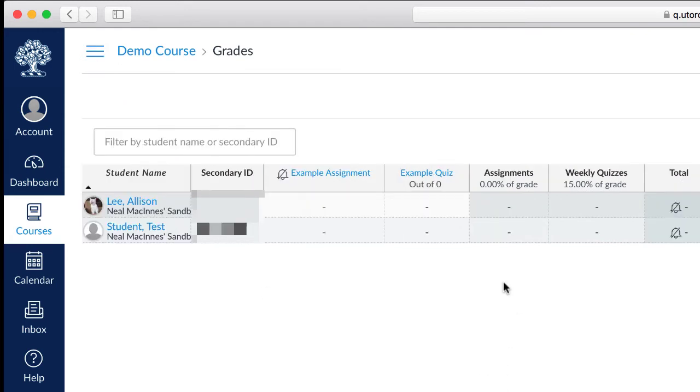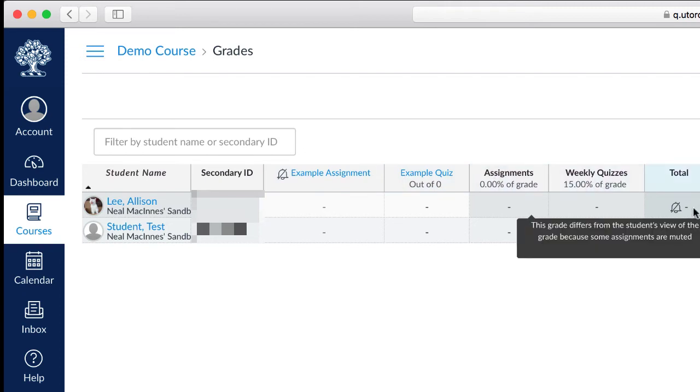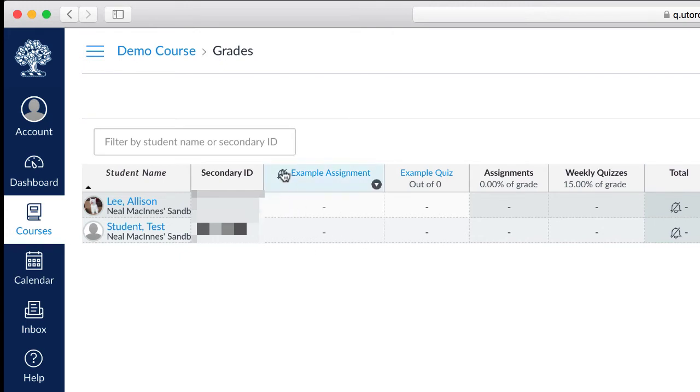So looking at your spreadsheet view, which again is the default gradebook view in Canvas, you can see you'll have all your students listed down the side, their user IDs, and then a list of all your assignments, and then your assignment groups here, and then a total if you want that total to be available. You can see up in the upper right, this means an assignment has been muted so that students won't receive information from that assignment in terms of feedback and grades until it's unmuted.